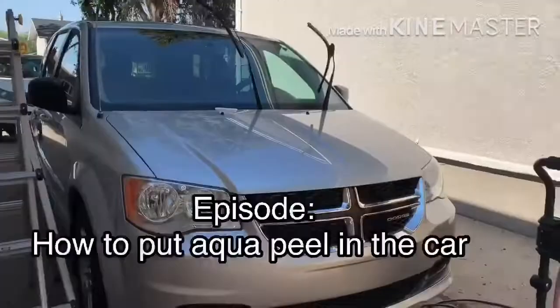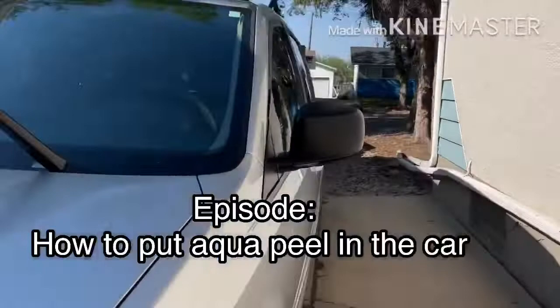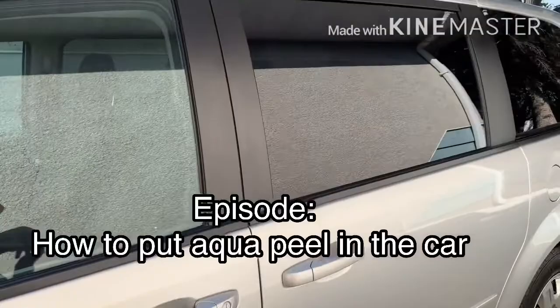My hubby is cleaning up my van. This is the one I'm using. He's trying to clean it up because next week, it's cold days already.